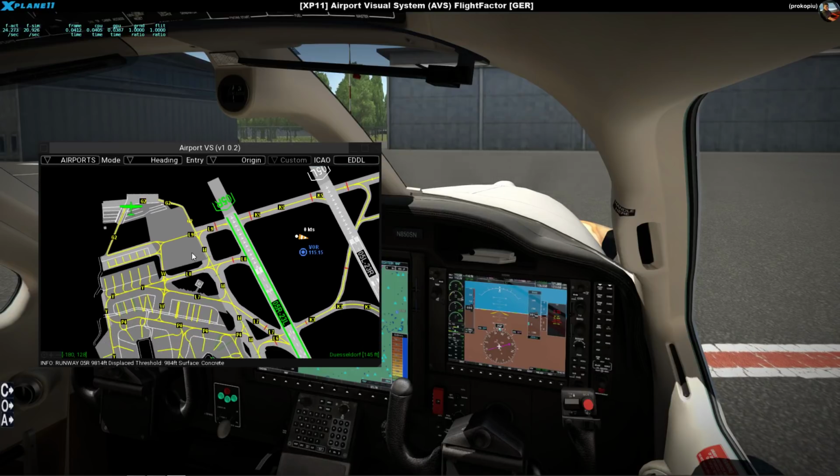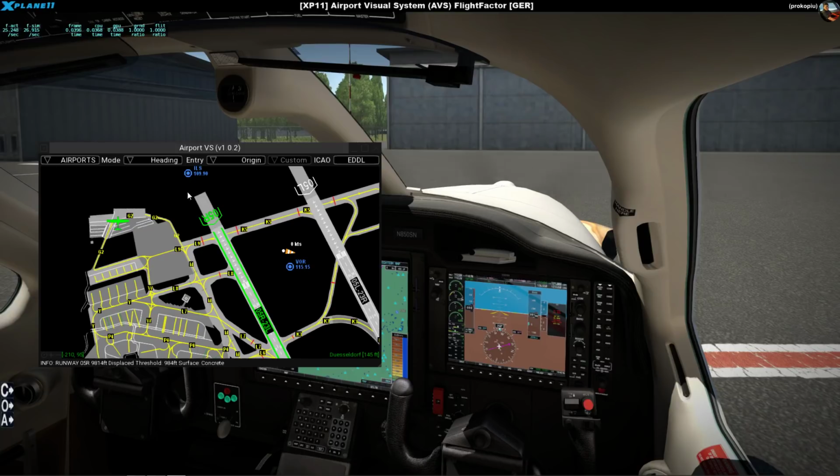If that hasn't been put in by the designer of the airport, by the developer, designer, whatever you want to call it, then you will not be able to make use of it, because it needs this information from the scenery to display. This is at least my understanding. Now, there are a lot of default airports and old airports and freeware airports where such a taxi route network has not been put in.